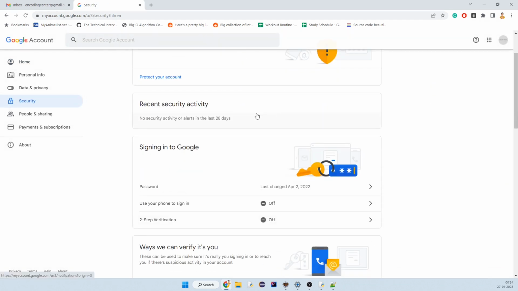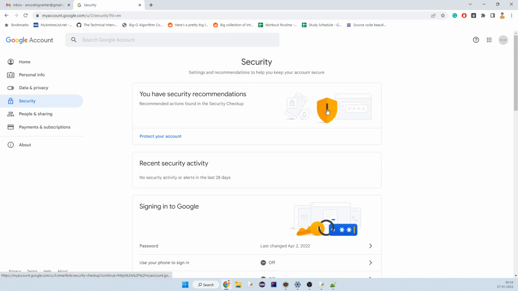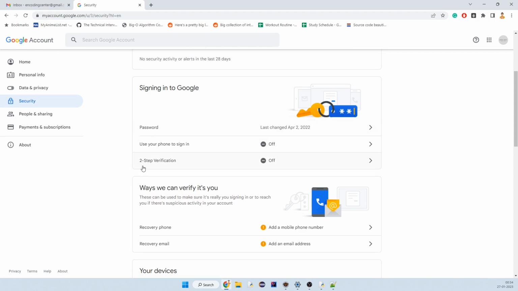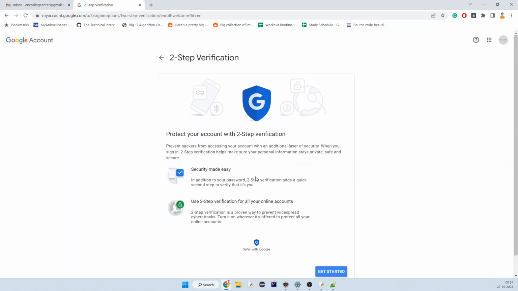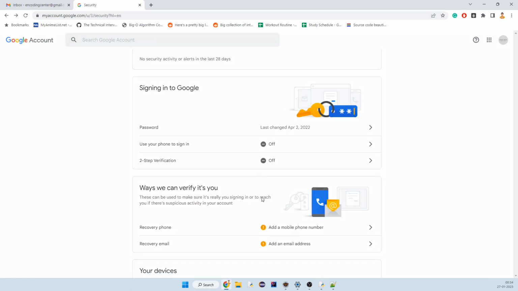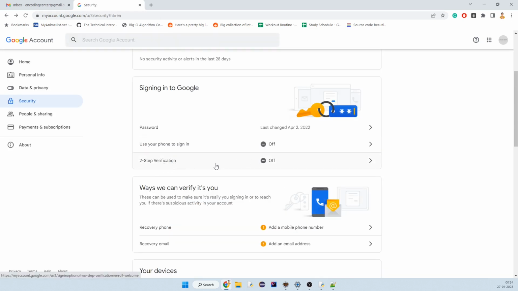I'm not using this account specifically for doing the automation, but I'm letting you know how you should do it if you want to. Here you will see a two-step verification process. You have to enable it, and to enable it you have to provide your mobile number for security, and once you validate that mobile number, it is going to turn on your two-step verification.